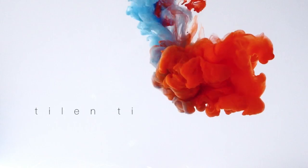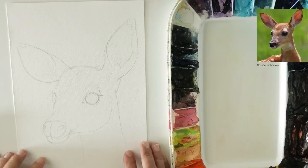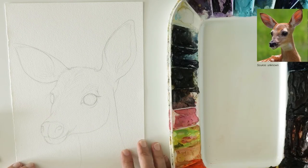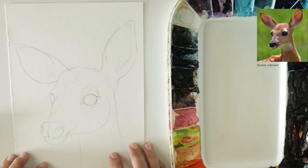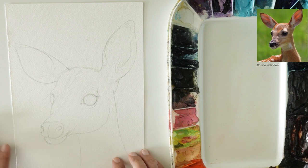So for this video, I'm gonna show you how I paint Fawn. Let's do it. I have this outline ready, so I'm gonna attach it in my Patreon page so you can have a guide.